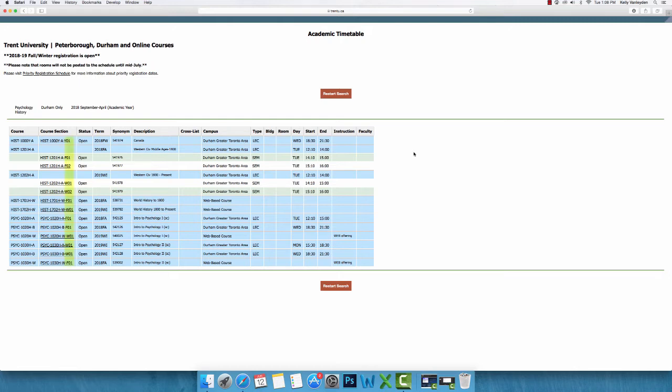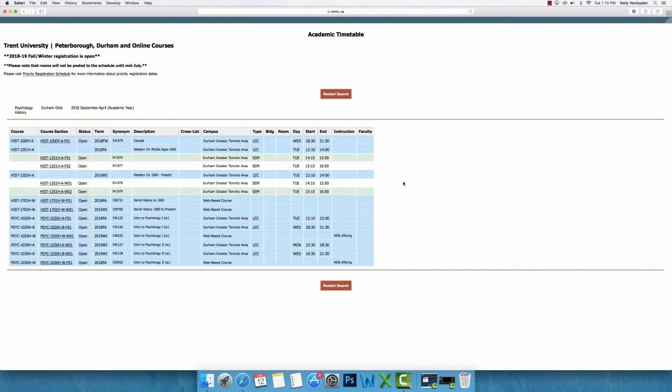Following this, you will then see letters indicating the term in which the course takes place. Courses taking place in the fall will be designated by F, and courses taking place in the winter will be designated by W. Courses that take place throughout the entire academic year are indicated by a Y here. The term column also designates this information, with FA meaning fall, WI meaning winter, and FW meaning both fall and winter. The status column is next. This section can either say open or closed. As long as you're viewing the timetable before the registration deadline for the correct term, the courses should be open.